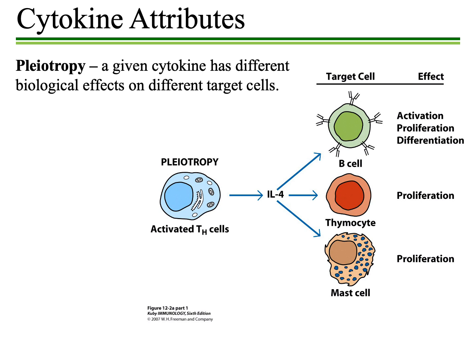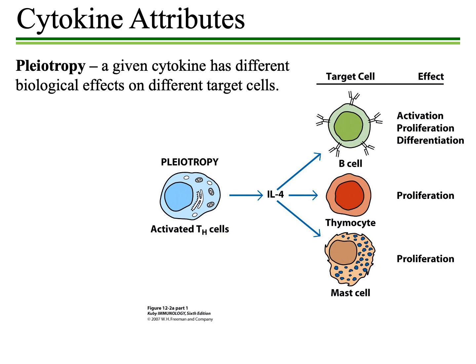In other words, you have one cell that produces a specific cytokine. In this example, we have a helper T cell producing a cytokine known as interleukin 4. That cytokine can go and act on different and distinct target cells. So you have one cytokine acting on multiple cells, which is a pleiotropic effect. In this case, the different cells that are listed here are B cells, thymocytes, and mast cells, and the effects are similar. For B cells, it does play a role in activation, proliferation, and differentiation. For thymocytes and mast cells, it's playing a role in allowing for its proliferation.